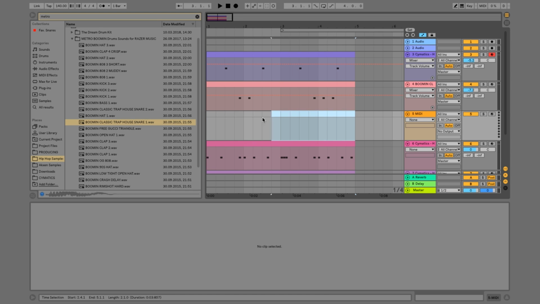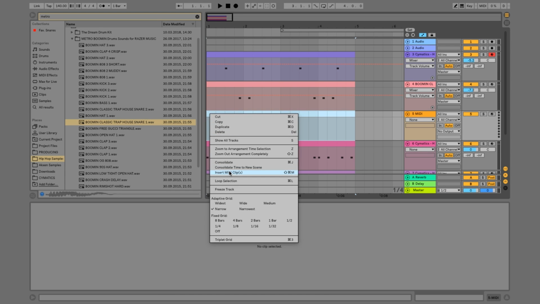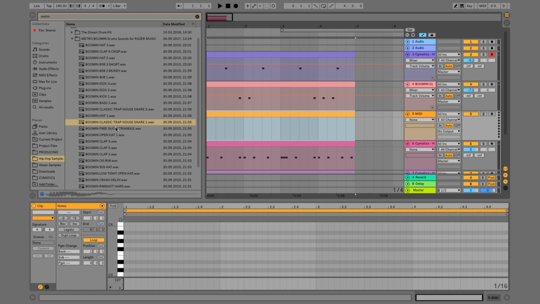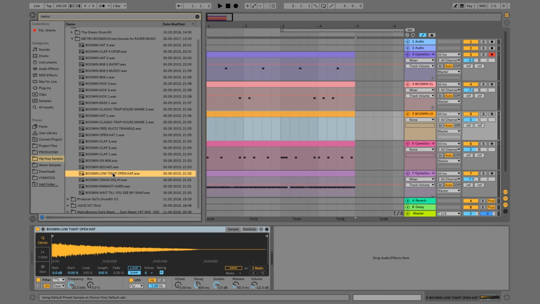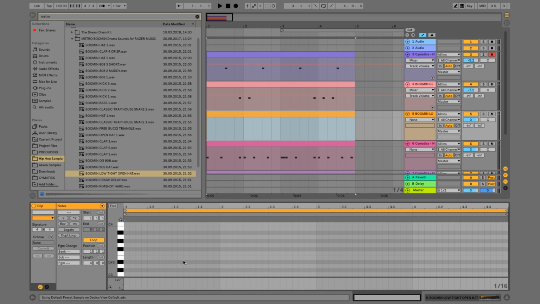I'm going to insert another 4-bar MIDI clip, and I'm going to select an open hat this time. That'll get the job done. And we can have this hit right before the snare.